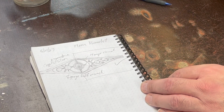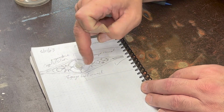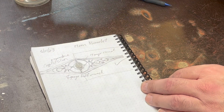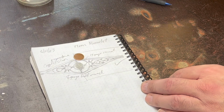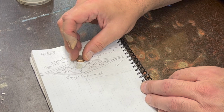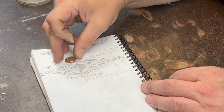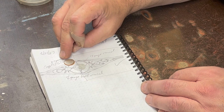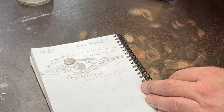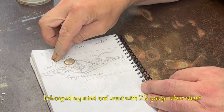So I have a little moonstone here. It's going to go in the middle, and then I'm going to put a layer of silver on top of a layer of copper. I've already punched these out with my disc cutter, and this is probably about 18 gauge copper, and I used some 26 gauge silver for this piece. It doesn't have to be very thick on that one, and then I'll mount the bezel on top of that, so it'll actually be kind of like that.